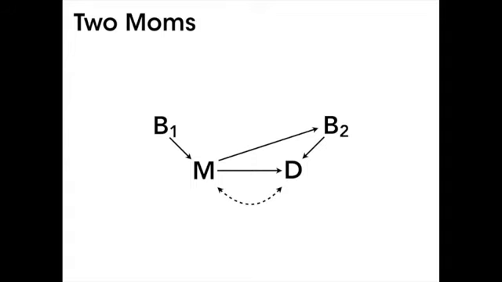Okay, here's the DAG from the two moms problem. I remind you, we're interested in the causal effect of mom's family size on the daughters, and we've got their birth orders here. And there's almost certainly some unmeasured confound or a whole suite of unmeasured confounds between M and D, like income and educational background, cultural background. Now let's make stronger assumptions. Let's assume that this is a linear system, the easiest sort of system to analyze. You can also analyze nonlinear systems, but I want this to be the simplest example possible.